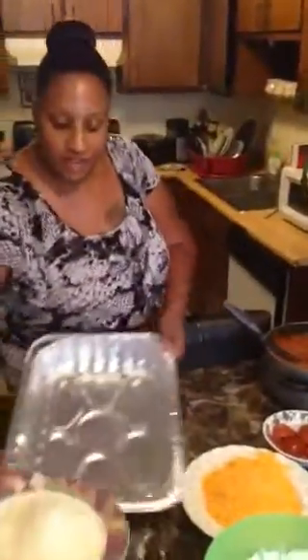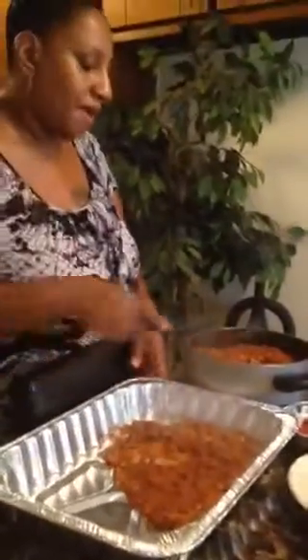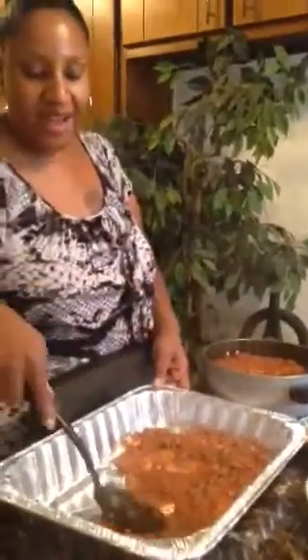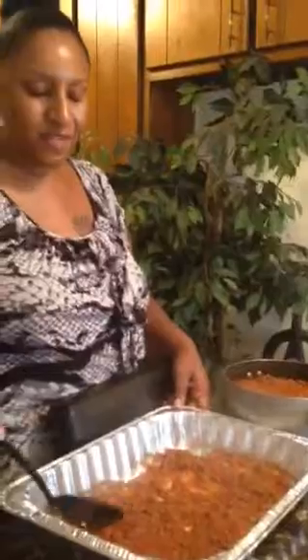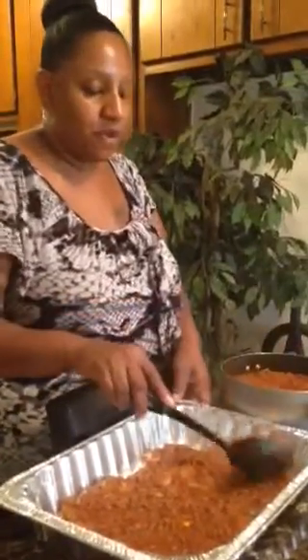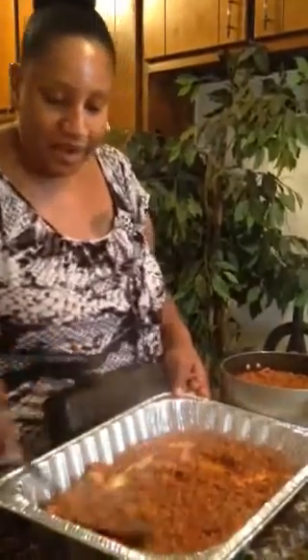That's going to be one of our layers. First off, what I like to do is take the pan and start in the bottom with a layer of my meat mixture, and I just spread it out evenly over the pan. Now, when I'm making this meat sauce for the lasagna, I like to add just a little bit of brown sugar to sweeten it up. You can't hardly taste it, but it does make a little bit of difference. So I've got the meat in the pan all over.